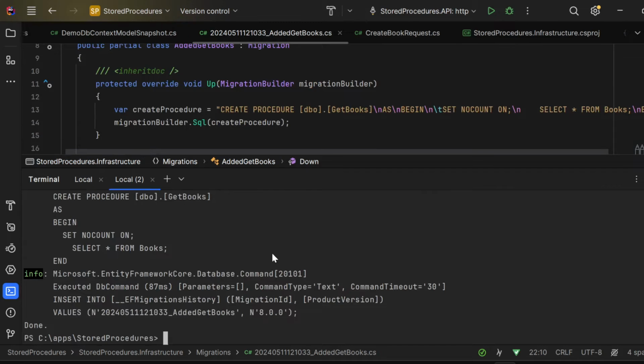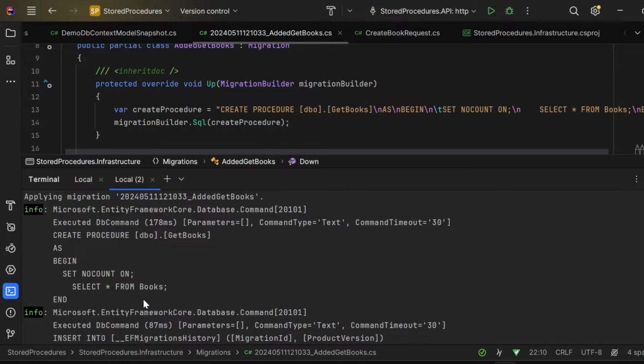As you see, the migration has been applied to our EF migrations history. And also, as you see, the statement was executed: CREATE PROCEDURE GetBooks, BEGIN SET NOCOUNT ON, and SELECT everything FROM Books.